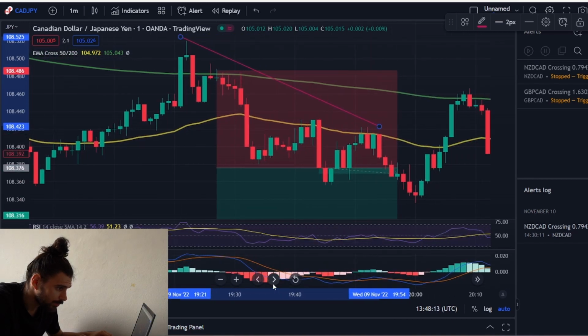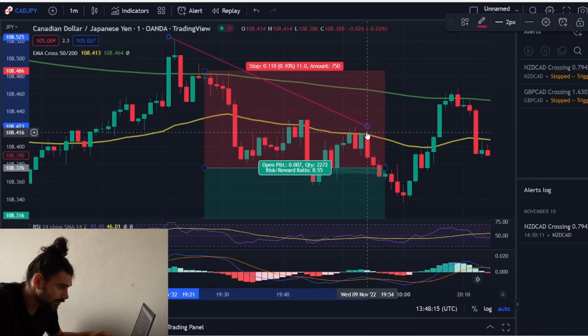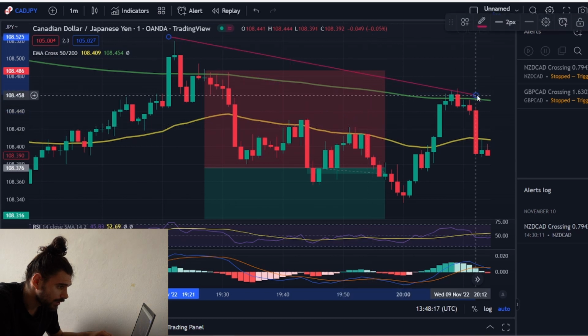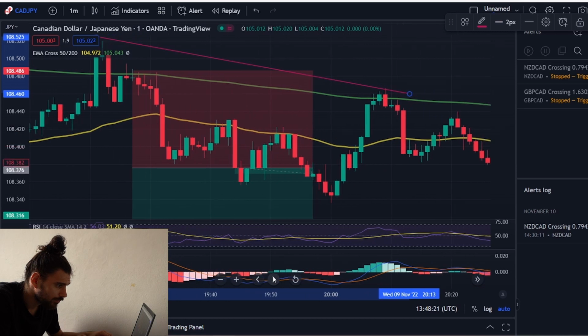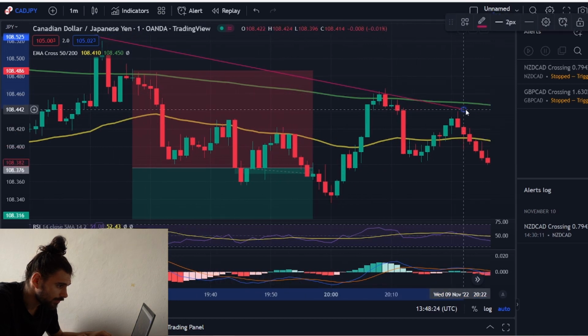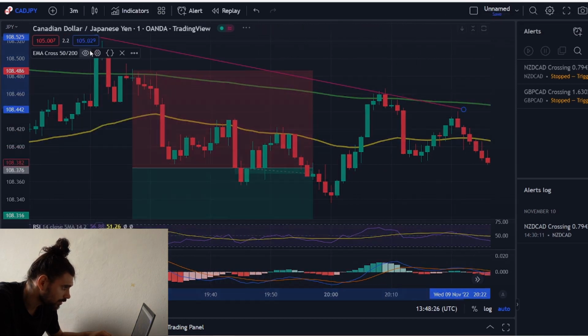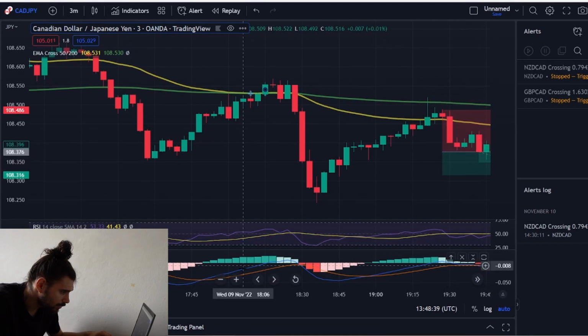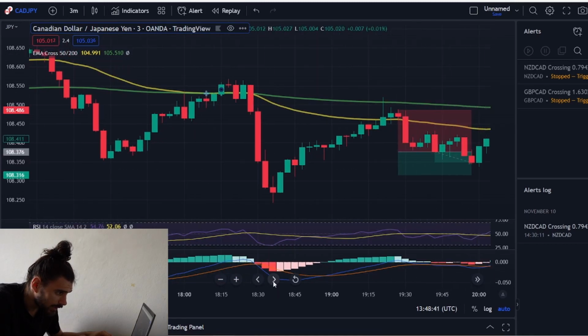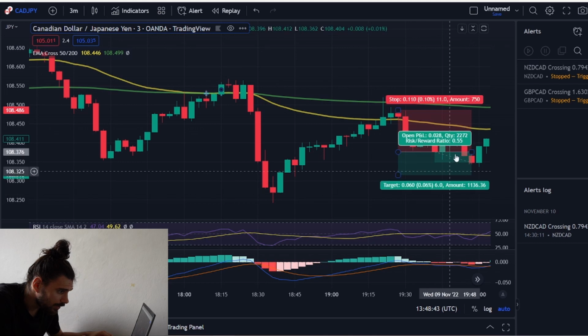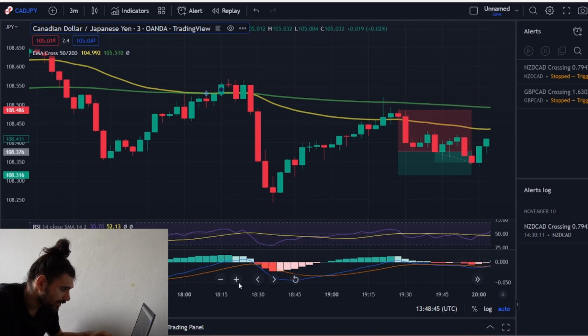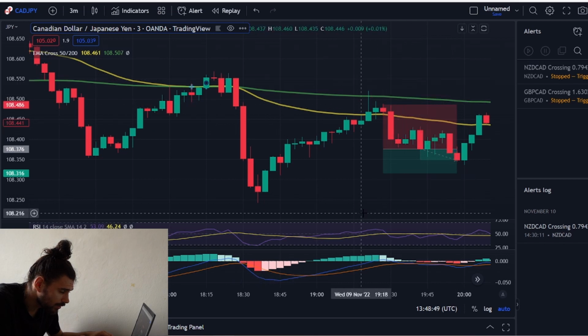So here the market coming back up, then breaking again on the 1 minute chart. Here kind of a trend line might be formed here. This could be my third touch. So let's go back to the 3 minute chart. So here on the 3 minute chart again, this was my entry. The market retraced slightly. Here another fully engulfing candlestick, and then after this the market came to retest my area. Here is my stop loss.